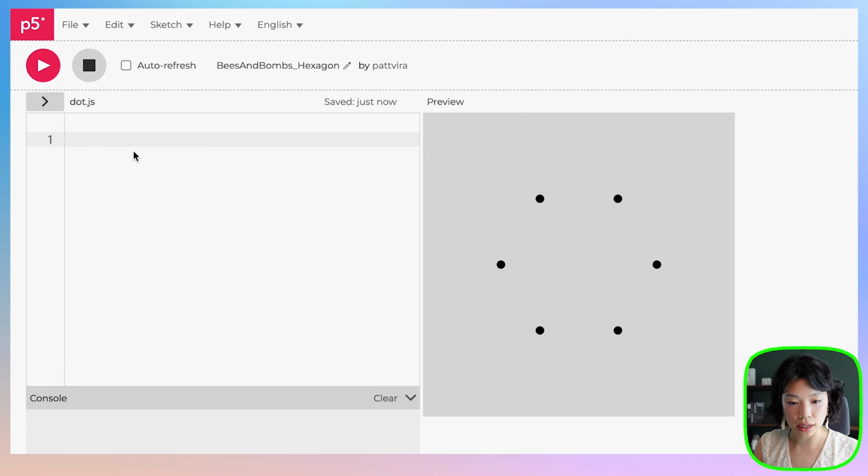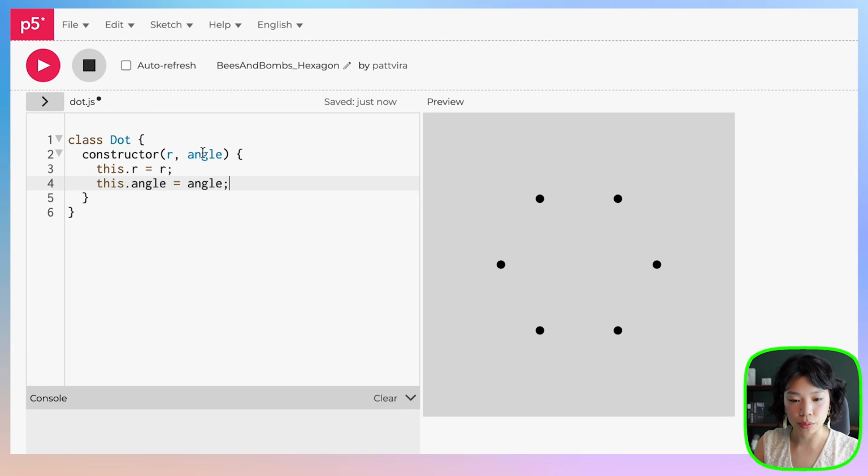Inside here, we're going to write a class called dot, and the constructor function will have this.r set equal to radius r, and this.angle set to this angle parameter here. Then we're going to use trigonometry to calculate x and y again.